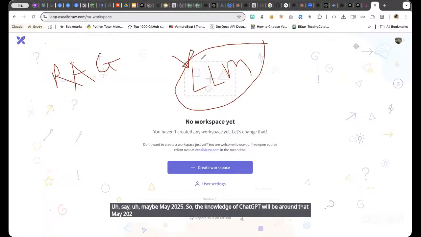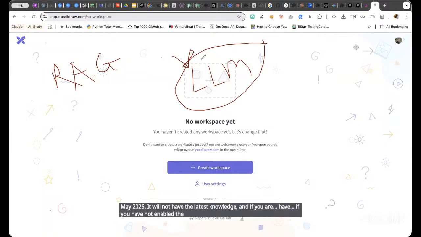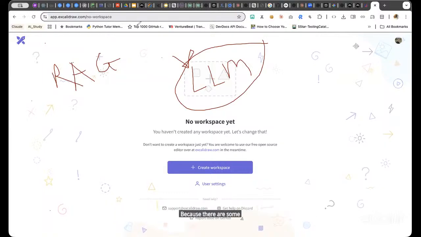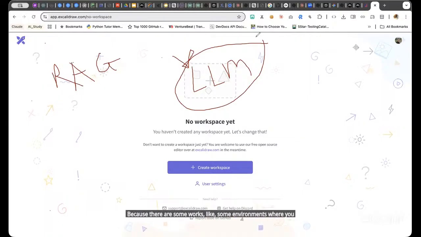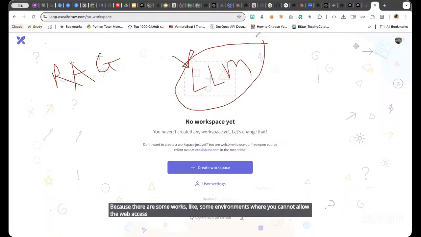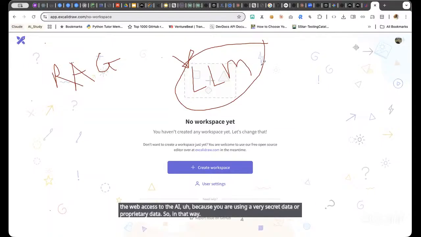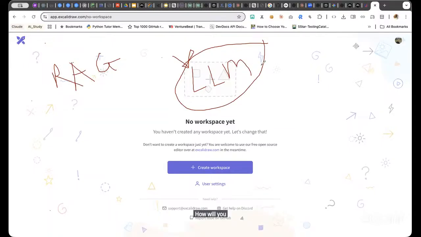It will not have the latest knowledge if you have not enabled web search. Some environments cannot allow web access to the AI because you are using very secret or proprietary data. So how will you give extra knowledge to the AI?